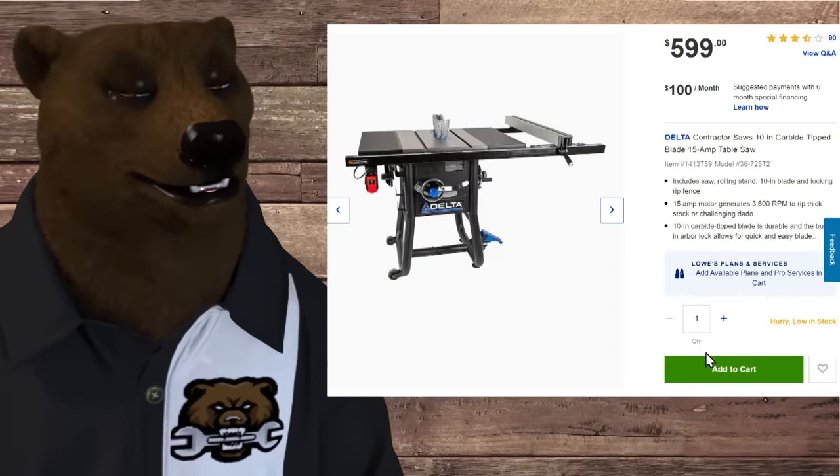I'm a huge fan of this magnetic angle gauge. The base has a magnet on it — you bring your saw blade up, put it right on the blade, zero it off the table, and you can tell exactly what angle it's at compared to what the gauge on the saw says. Especially with compact table saws that get moved around and bumped a lot, they may not be exact. I almost never use the gauge that's on the saw — I always use this. At $27, there's no reason not to have one of these if you're using your table saw regularly.